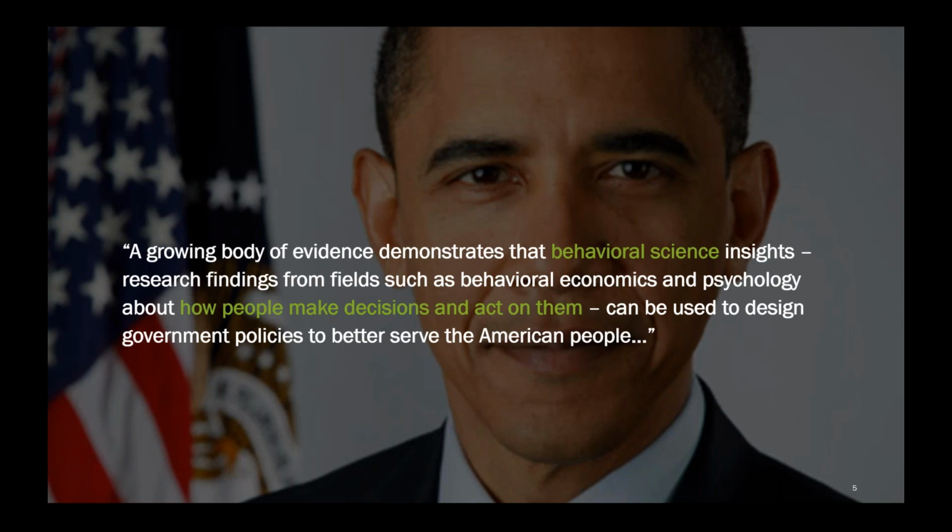However, if we start to get down amongst the weeds and look at some of the detail of the fields that Obama talks about, like behavioural economics and psychology, we actually find that it's not really incredibly straightforward to start applying behavioural science, as I say, to qualitative or quantitative research. And there's a couple of key insights and key challenges that I want to pose first of all before I get into those three key areas I mentioned earlier.